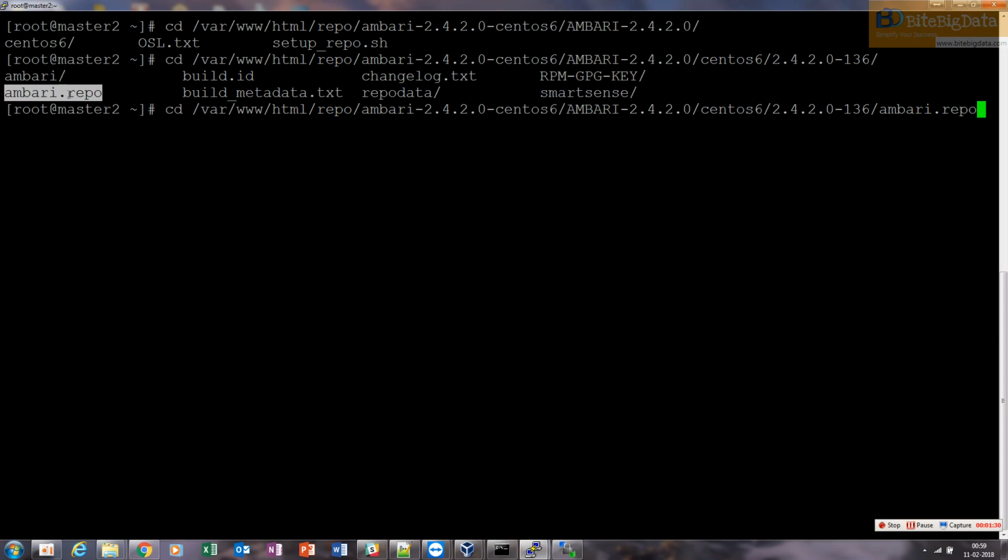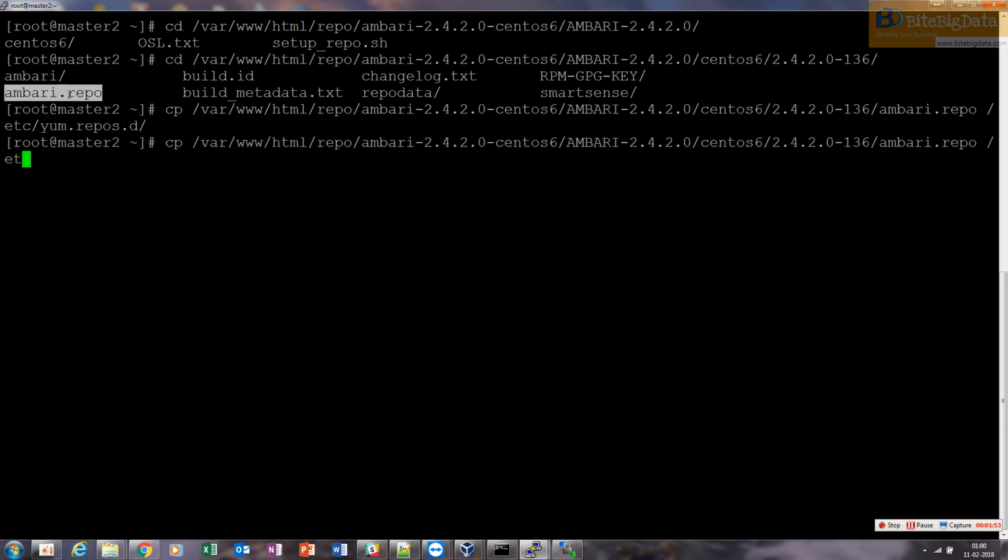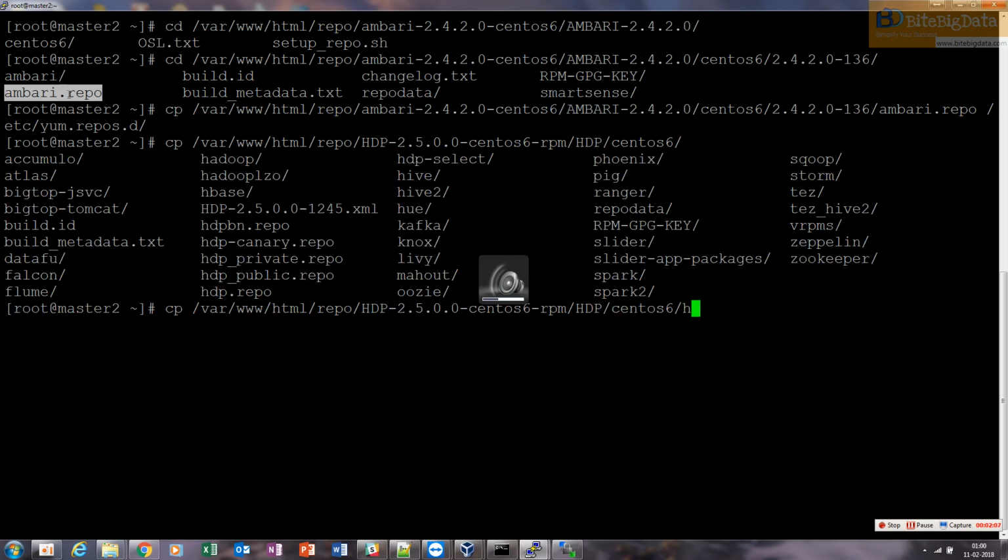We need to copy this into /etc/yum.repos.d, and we need to do the same thing for the HDP repo file as well.